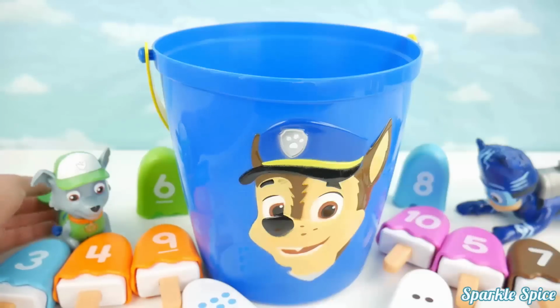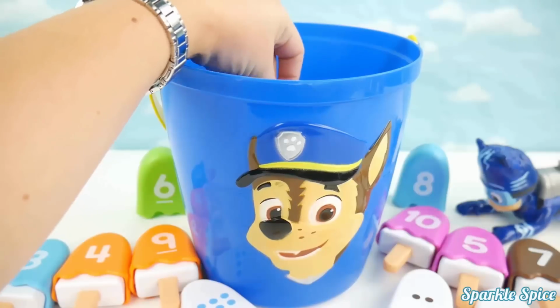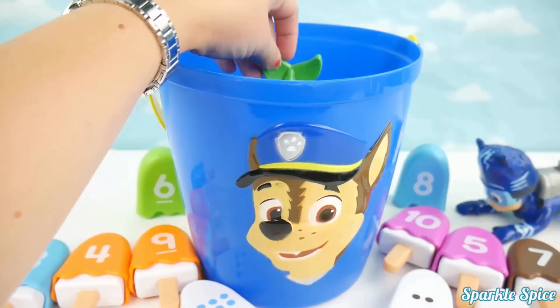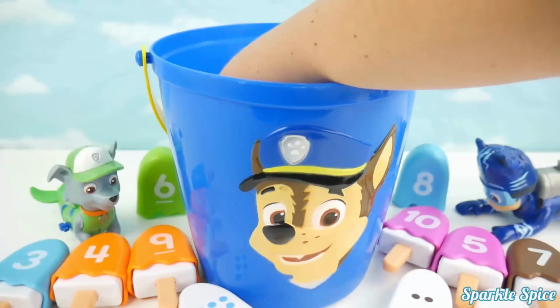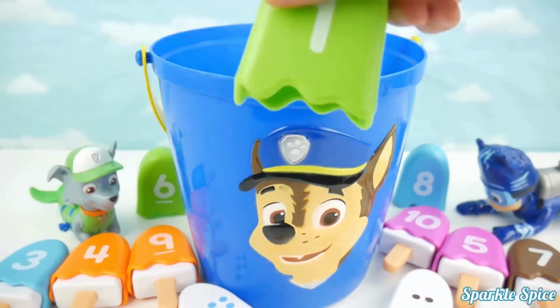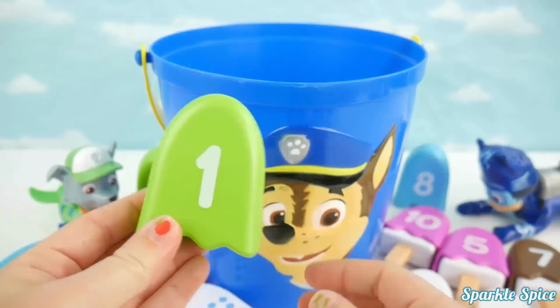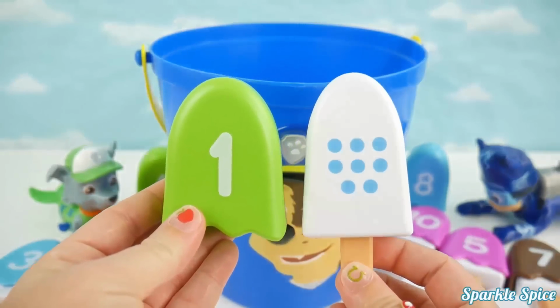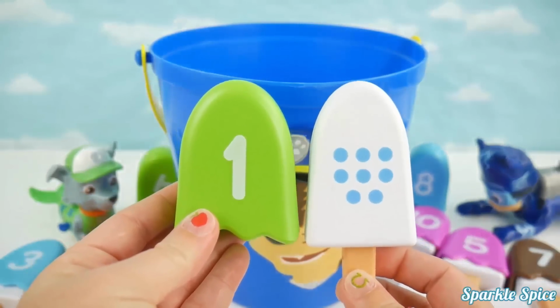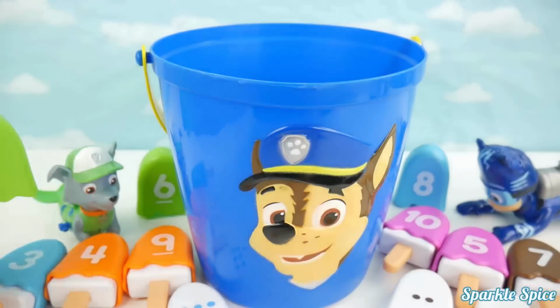Okay, Rocky, your turn now. Let's see if you can get a match. Okay, how about this one? All right, let me check it out. Let's see here. Okay, what'd you get? A green number 1. Do you have a match? I'm afraid not. You've got blue circles here, and there's 8 of them. No match. Let's hold on to that one, though.